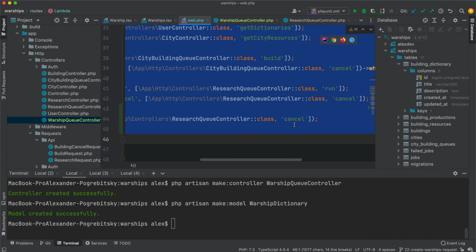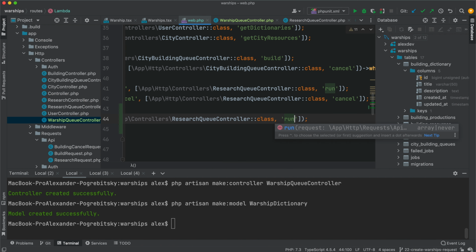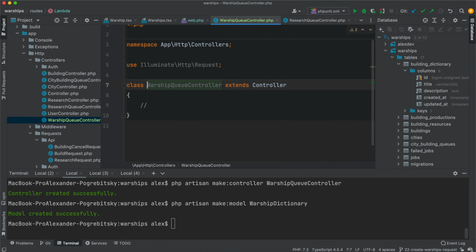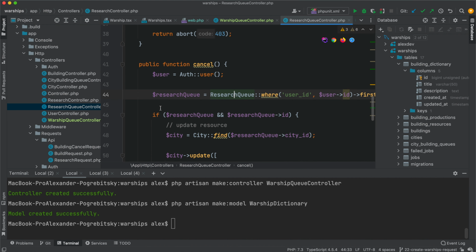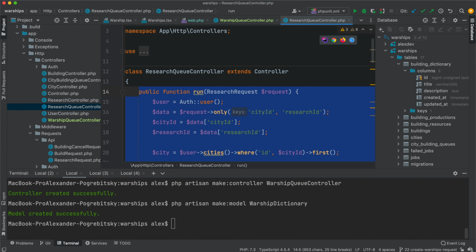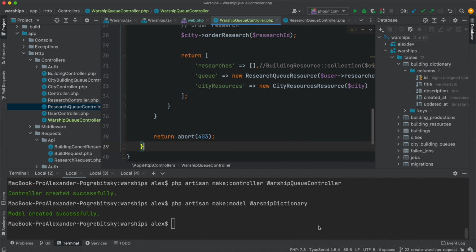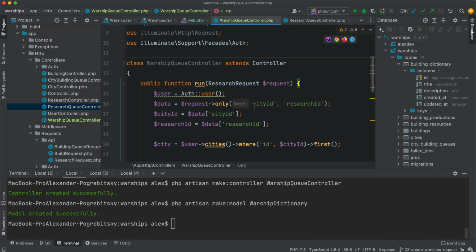One moment, I need to change the method here, and it will be just run. I will go to, for example, research queue controller, and we already have method run, so I will copy it and paste it here, and I just need to change something here.